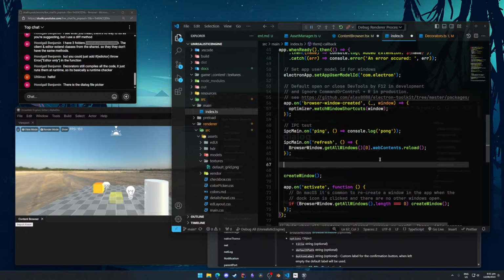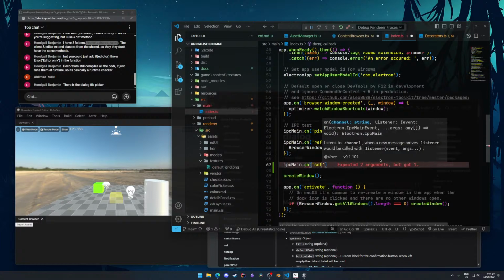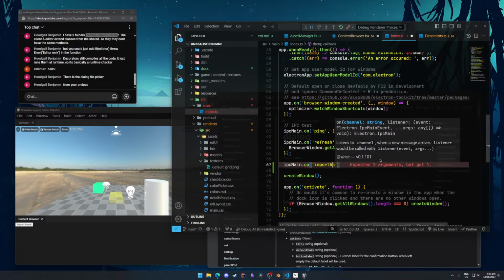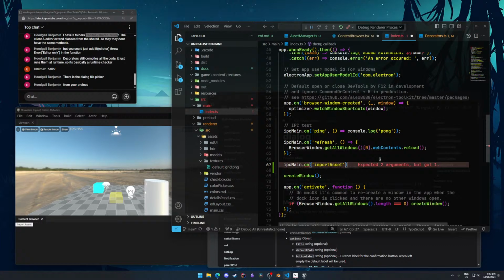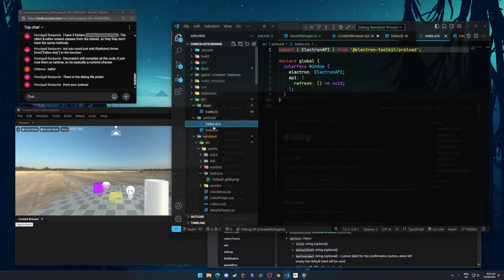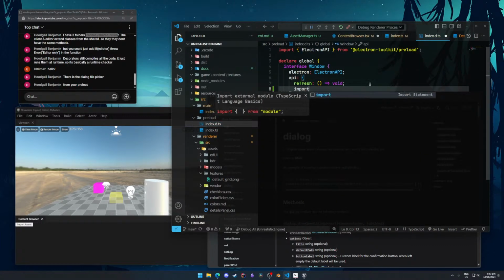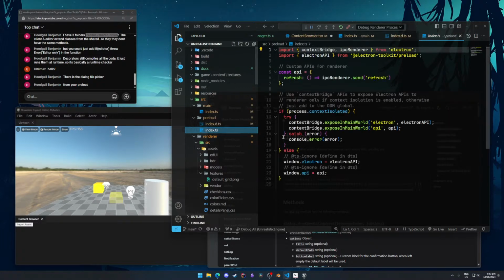Ping refresh. Okay, so it's like this: ipcMain on import asset. We do some stuff. Okay, and then do I need to do something in preload? Okay, that just exposes it.